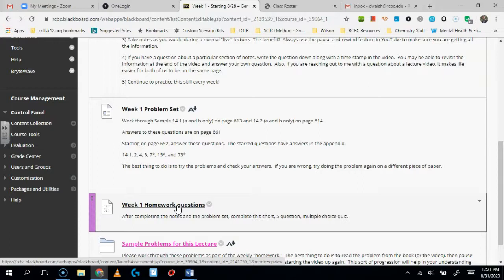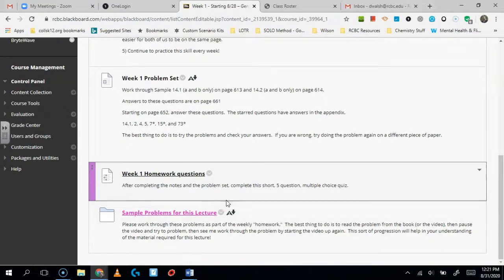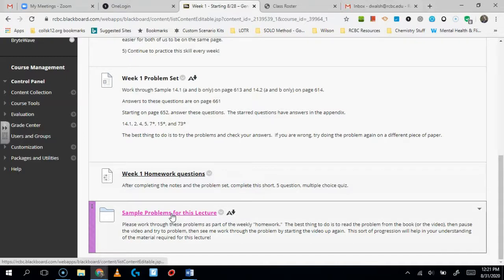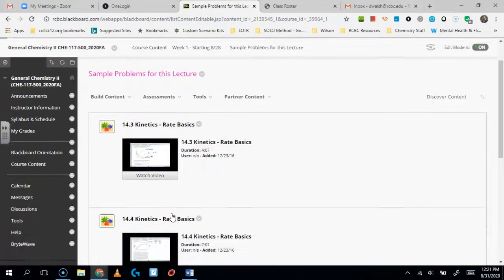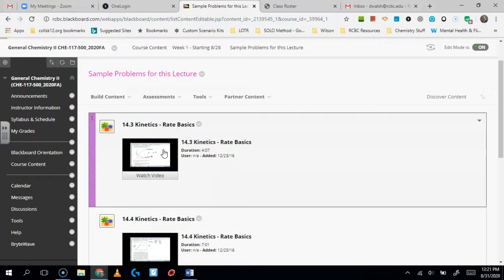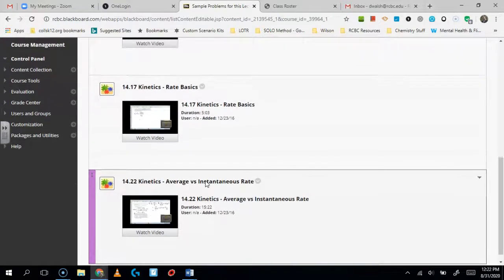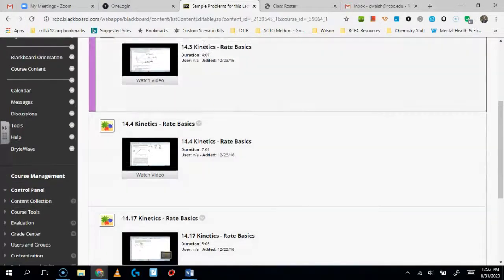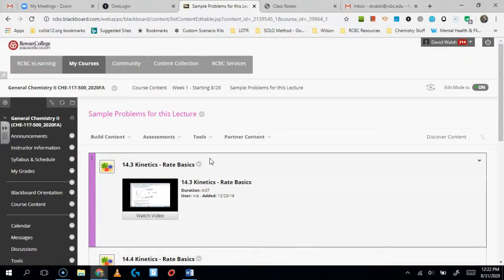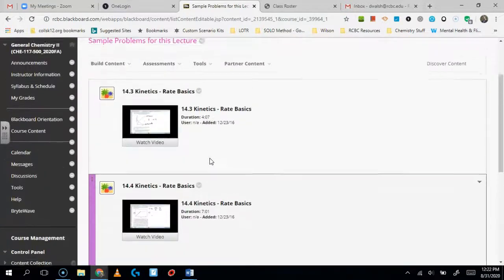Then there are 4 exams. Each of those will also count 20% of your grade for a total of 100% of your grade. Okay. And just so you know, no tests are dropped or anything like that. Okay. If you're looking for help or ways to improve, there are sample problems, and I have gone through and I have answered questions, and so you can see me do math and things like that that are related to the topics in this week's assignment.